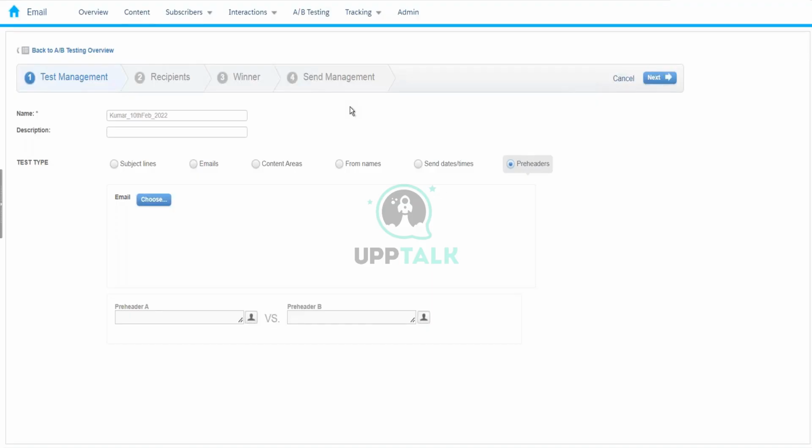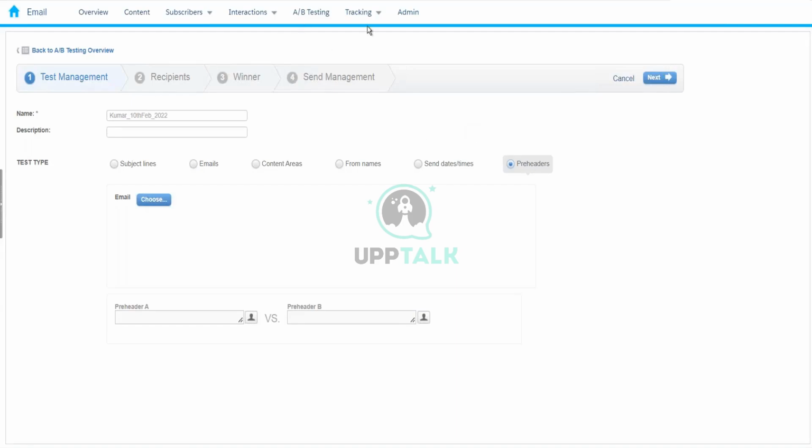In path optimization, I can use four different channels all together, and it's going to figure out which channel is the winner for me. That's the kind of advanced A/B testing that you can do in path optimization, which we are going to be covering in the upcoming session.